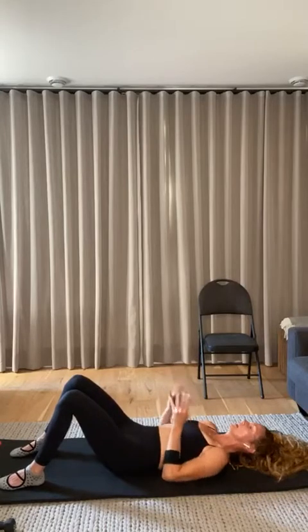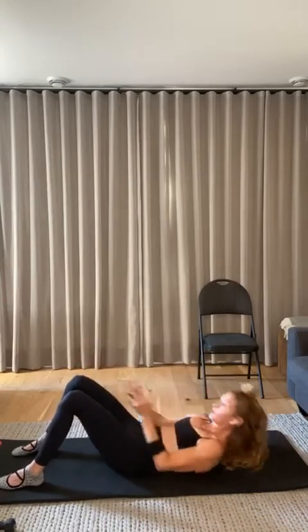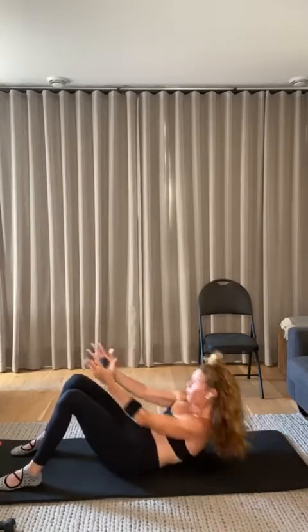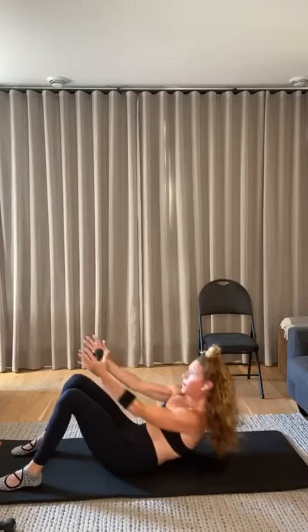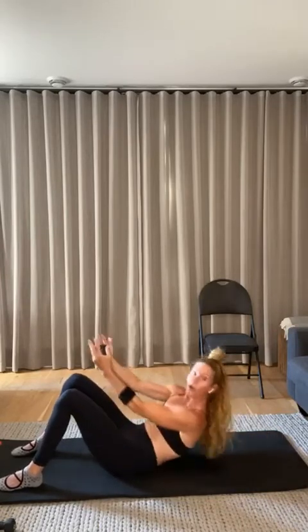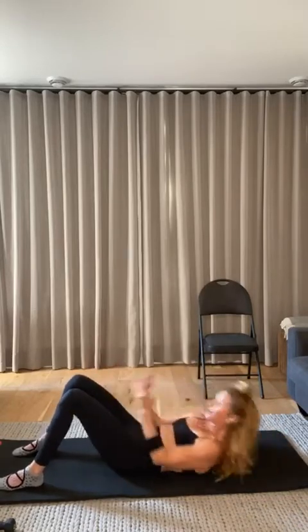Now let's add on. Reach up. Hold up. Reach forward. Relax. You're still in a neutral. You're pressing that weight together between the palms of your hands, right? Now make sure your feet are flat here. Reach. Four more.